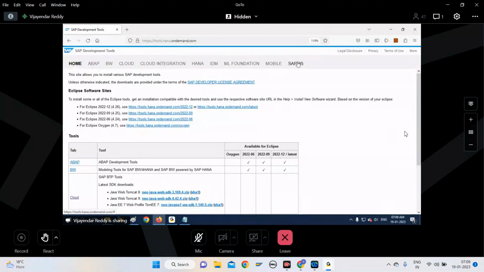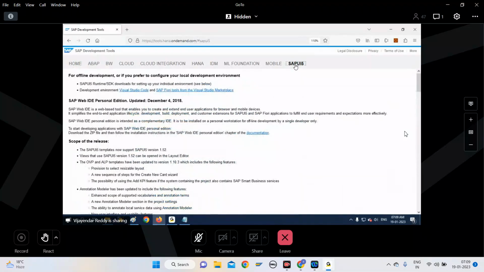Under that, you can see there is SAP UI5. In SAP UI5, you can see SAP WebIDE, personal edition. It's a web-based tool. It enables you to create and extend your applications, UI5 or Fiori applications.